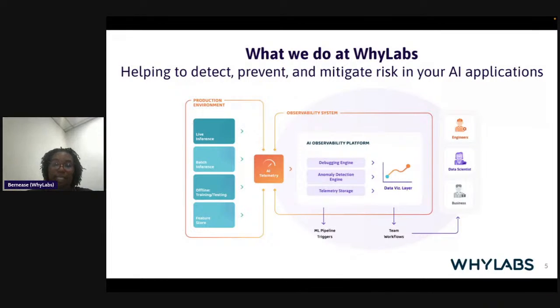So the picture you see here is a high-level idea of what you may see. So you have a production environment, and there's so many different sources of data that are available to us and coming into our system and going out of our system. So you may have live inference data. This might be something like streaming data, where in real time, you're getting data from your customers and you're passing them into some application of yours.